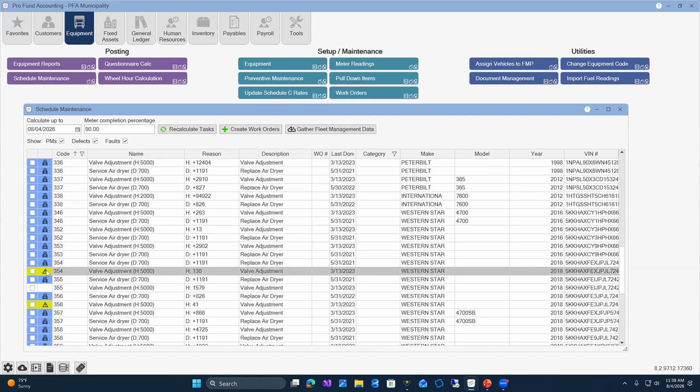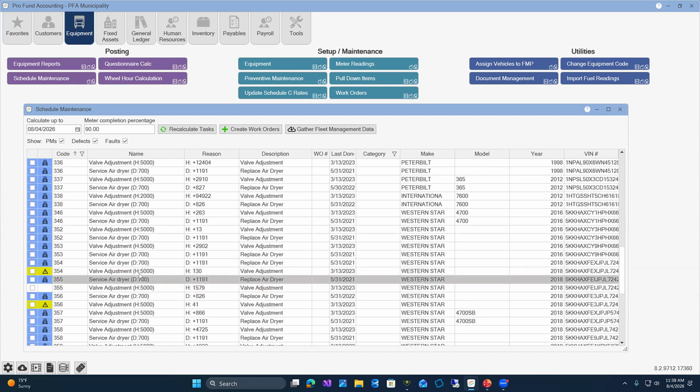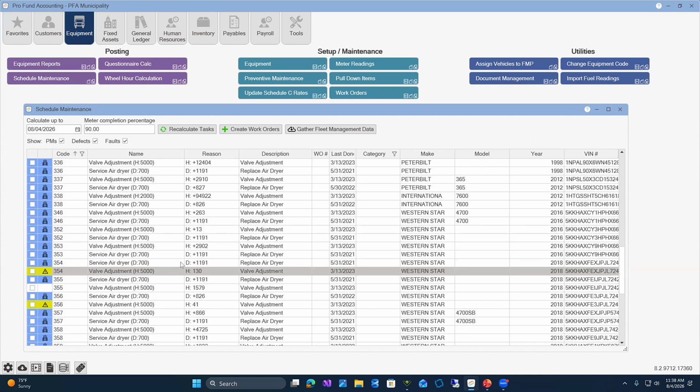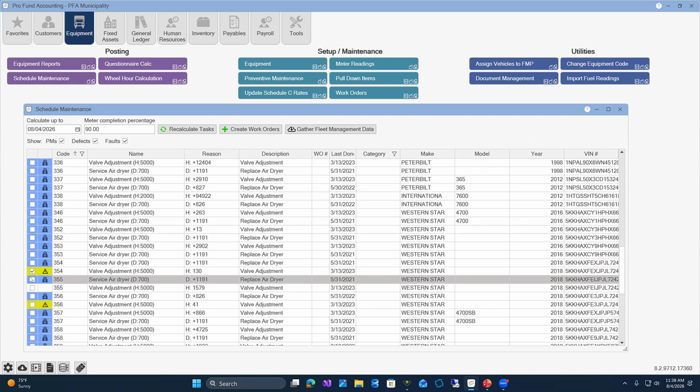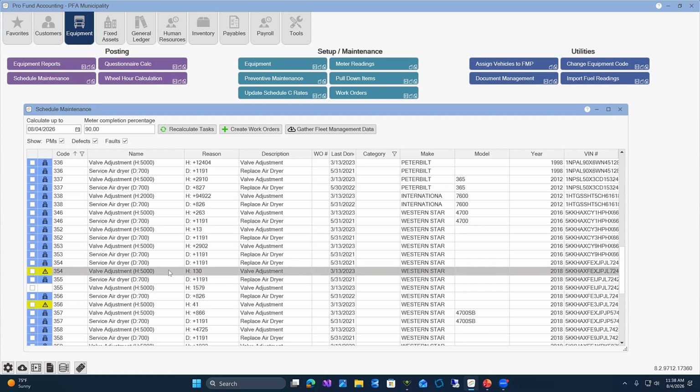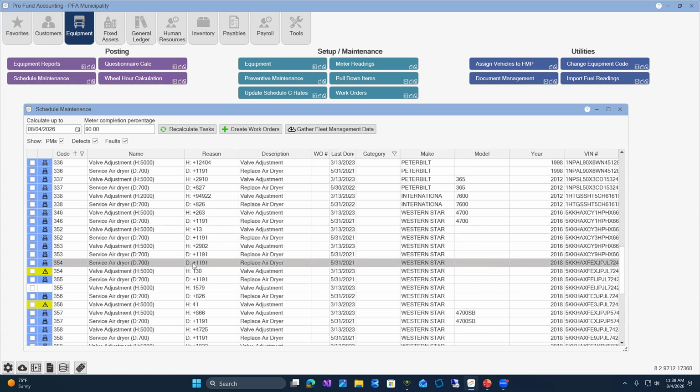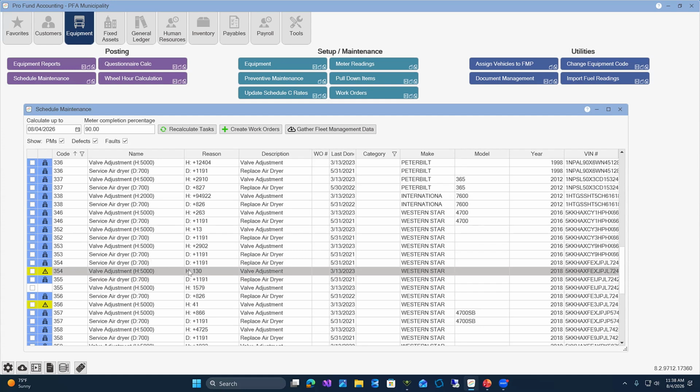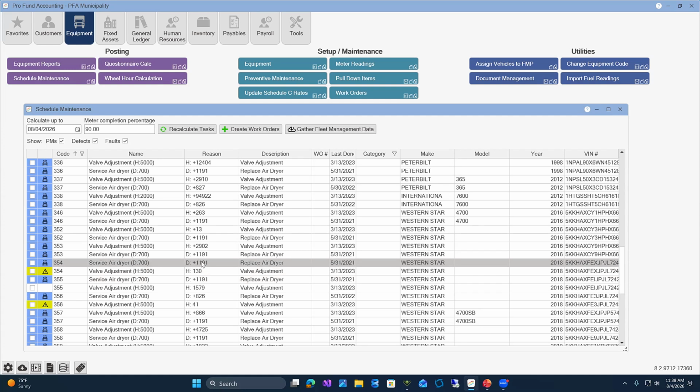The yellows are coming up. So this is every 5,000 miles. I have 130 hours left before this thing comes into the shop. I'm already 1,000 days over here, so that's why it's showing up in blue on this task. But if you think about it, most of these are just going to be like it's over by 2 days or 5 days or 8 days, like this one.